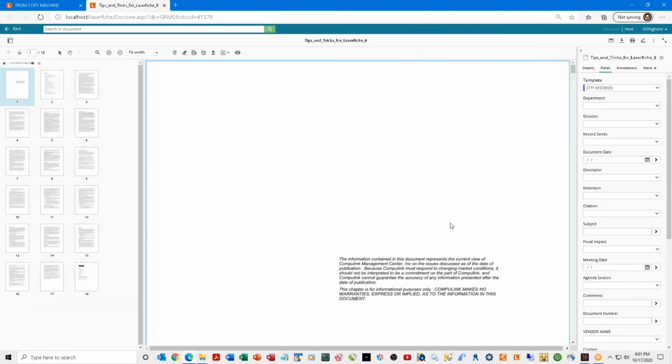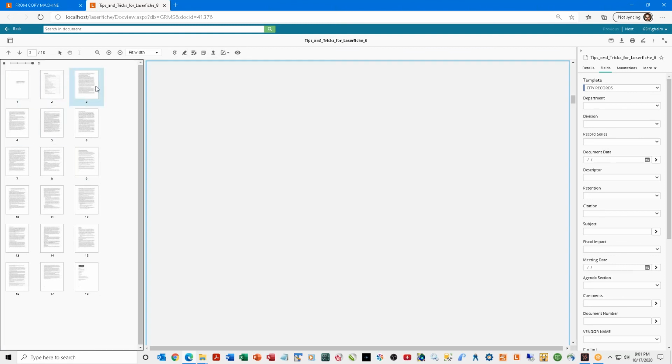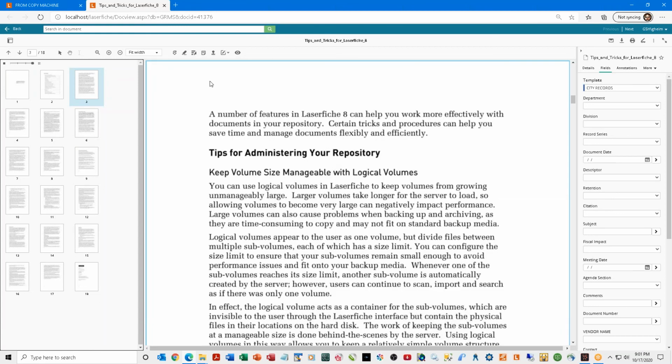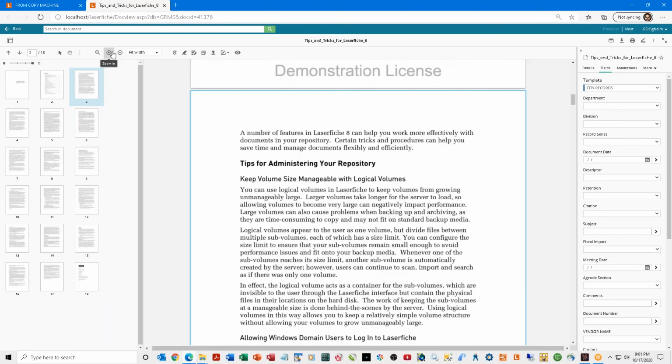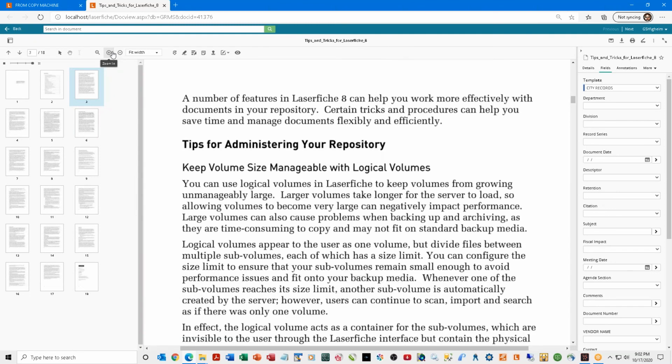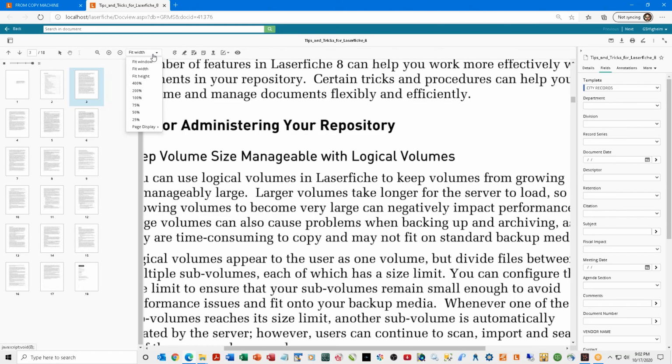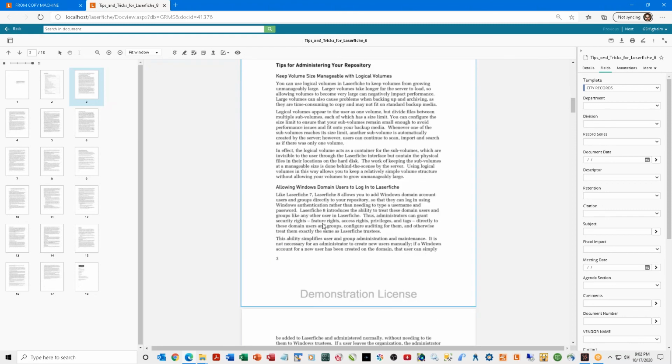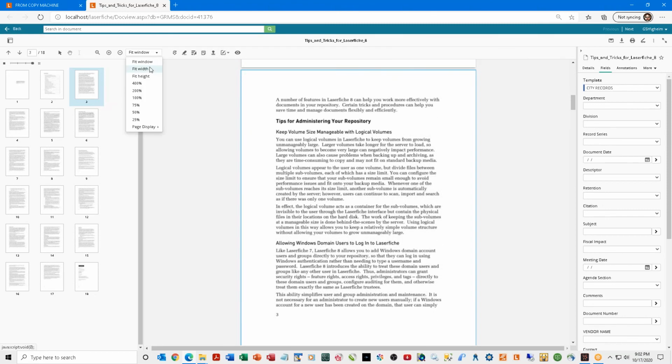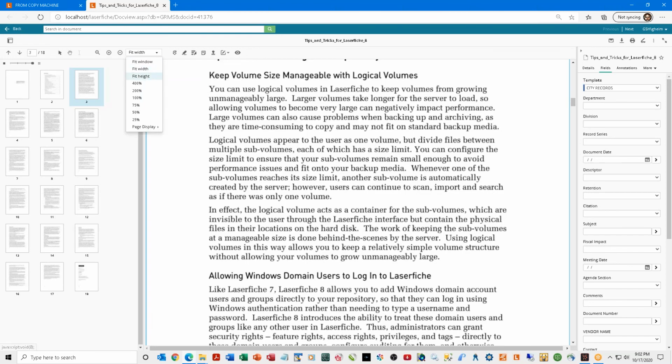There you have it. All right, so let's talk about the center window, the image view, right? This is our scanned image or our permanent vinyl record. And with this, we can zoom in, zoom out, right? We can set the fit width to fit the window, right? The whole thing from top to bottom, to fit the width of the window, to fit the height, or to do it at a certain percentage, okay?